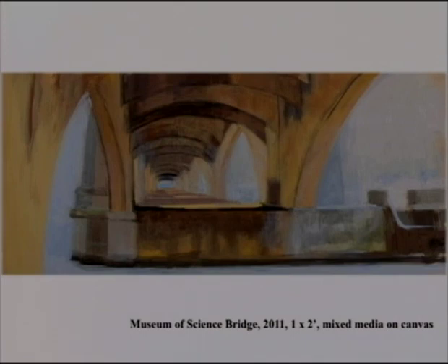The Museum of Science would be to our right; where we're looking is where the road turns left towards Charlestown, and Cambridge and Somerville would be off to our right, slightly behind us. I'm looking at the shape of these arches — they're reminiscent of some of Van Gogh's paintings of the sanatorium in Arles, which has exactly the same arches. I didn't know that until just looking at the picture now with you.